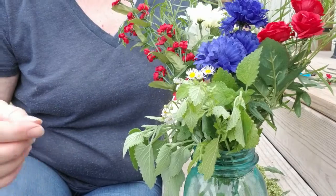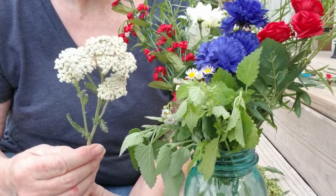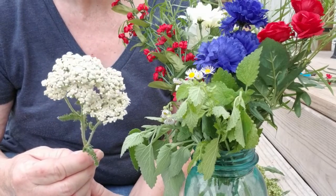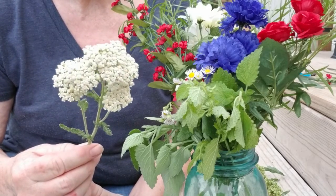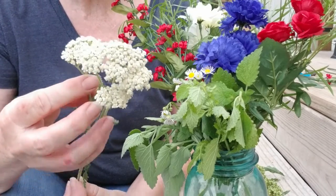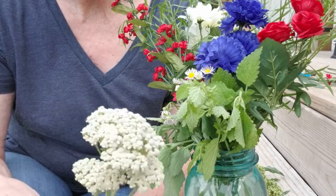And then I found some yarrow. Yarrow grows wild out in our pasture. I really like this in bouquets, and really it should be whiter than this, but it's a little bit past its prime, so it's on the way to turning brown, but you can still see the little flowers. Sometimes called millefleur, because there are a million flowers on each little stem. Each one of those is a little tiny flower of itself.